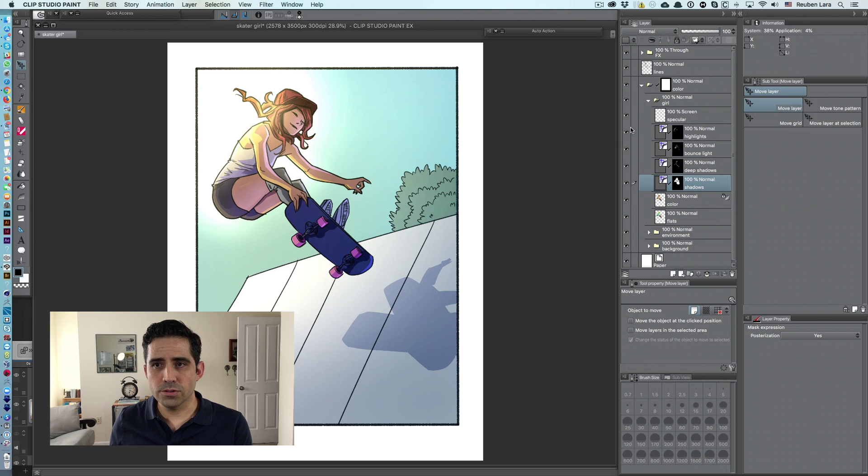Lastly, the top folder contains a final effects pass. It's very easy to build, easy to edit, and more importantly, it's easy to follow. I've seen many colorists have files with so many layers that were edited organically — we might say haphazardly — that at the end, even though the result is beautiful, finding the right layers to make changes to can really be a nightmare. So this method just keeps everything in its place without sacrificing creative flow. Alright, can't wait to show you how it's done. Let's dive in.